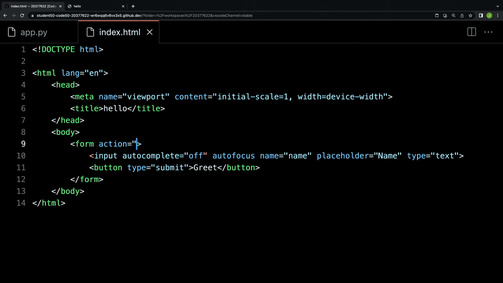So let's just propose that we invent our own route, and instead of calling it /search like Google does, let's call it /greet. And let me specify that the method this form will use, which is technically the default, will be get. And confusingly, it is lowercase get, even though in the envelope we keep talking about virtually, it's actually capitals. Again, left hand wasn't talking to right hand when these things were decided. All right, so all I've done is create a web form that's going to submit whatever the text box value is to a route called /greet.